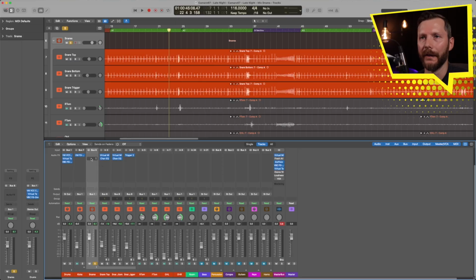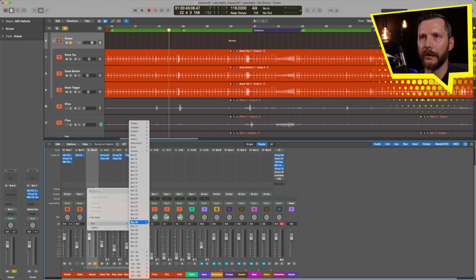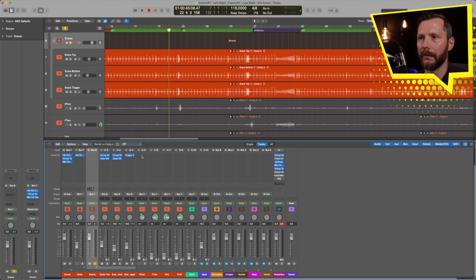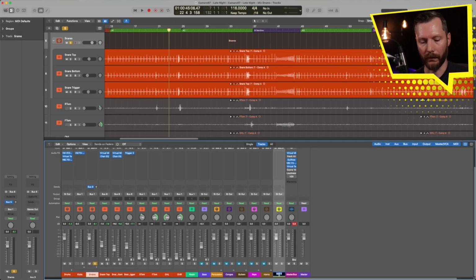Cool, so a lot more present there. And then the last thing we're going to do is add a little bit of reverb to our snare here. So let's go and create a new bus 9. I'll call this Snare Verb.